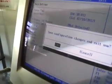Now we're going to start installing the parts inside of the computer because we know things are going to turn on. So this is all you need to do to post your motherboard to begin with. I encourage you, if you're building a computer, post your stuff first. If you don't, that's just foolish.